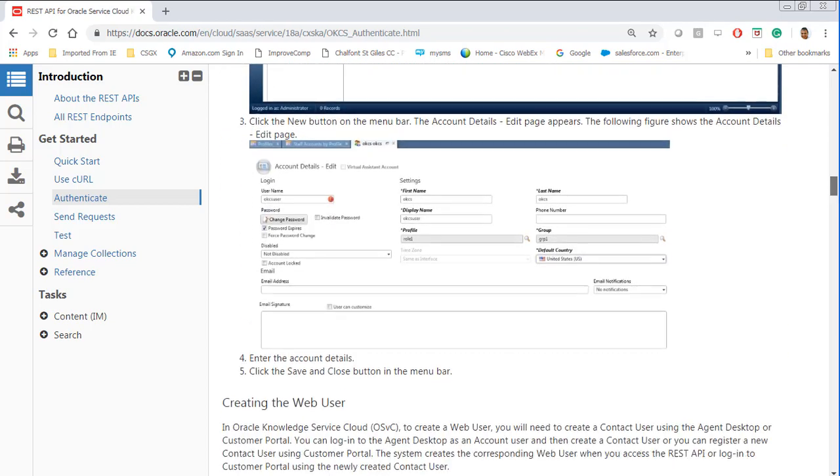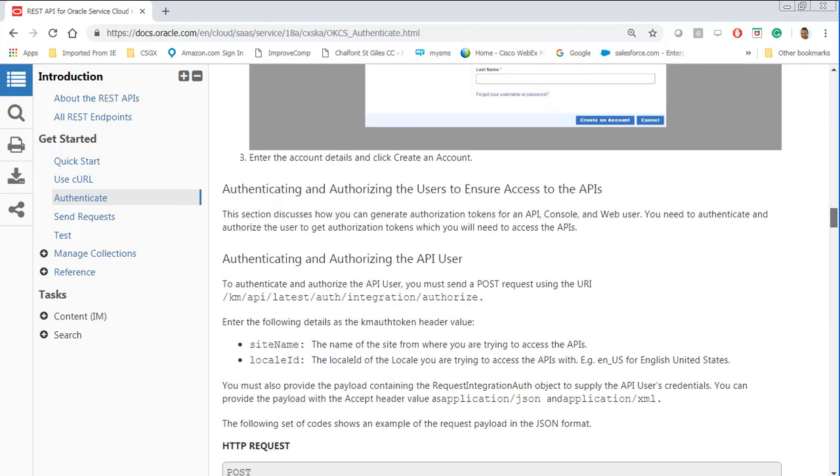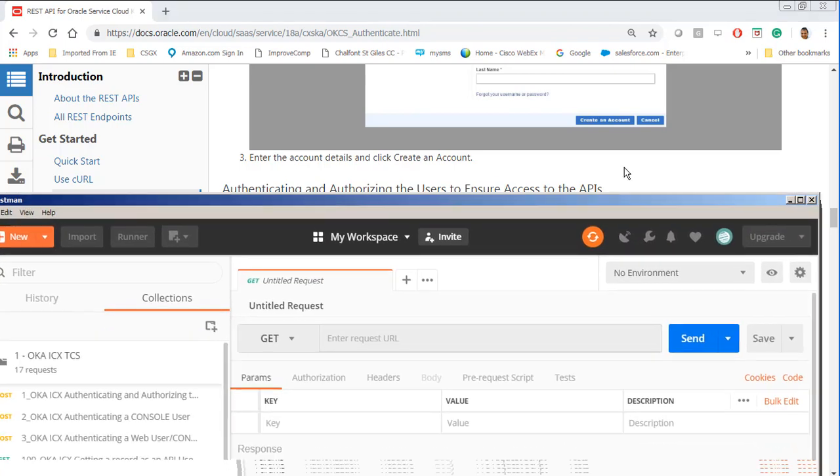So the next step that we're going to be doing is using Postman. And here is the endpoint that we'll be using. So let's start Postman. There we go.